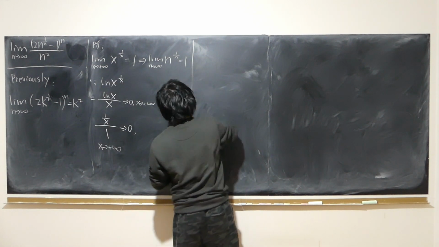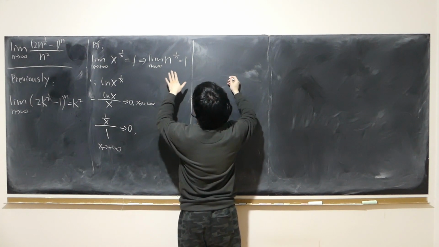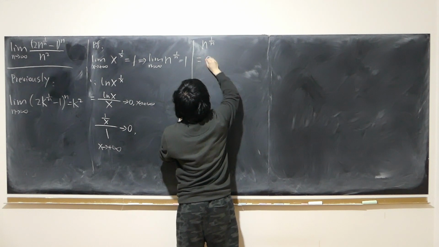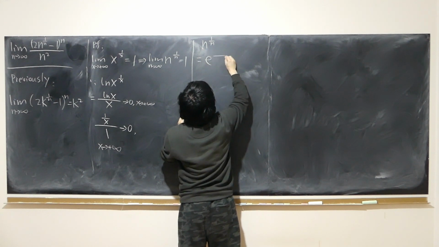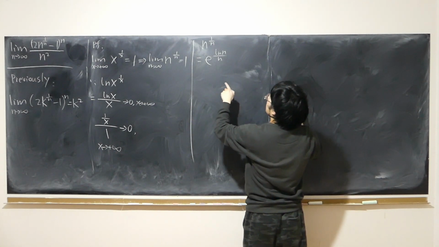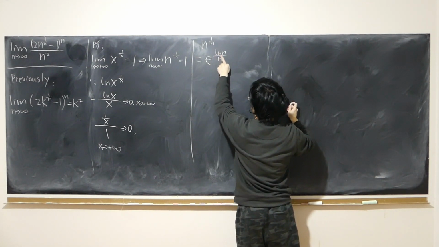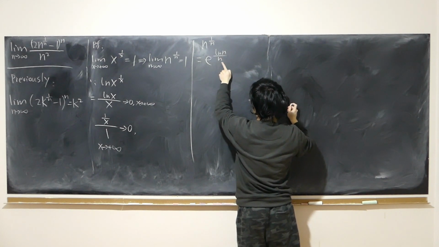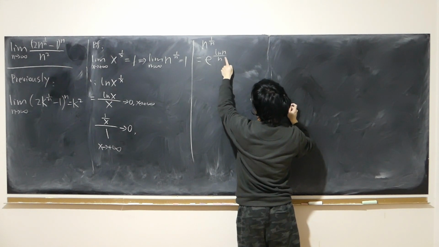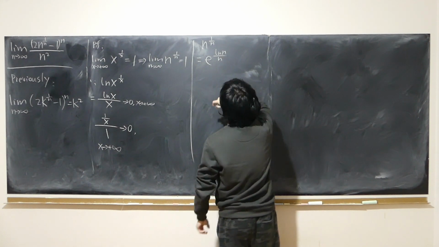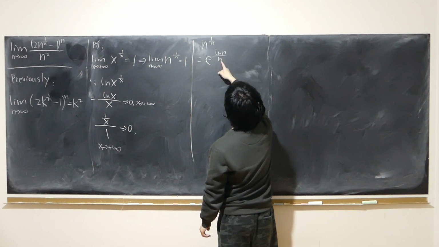But then I have to write n to the power of 1 over n as e to the power of log n over n. Since, like I said, the whole thing approaches 1, the power approaches 0. That's obvious because n approaches infinity faster than log n. That's a well-known fact. So the bottom is a higher order infinity compared with the top. Top always grows slower than the bottom.